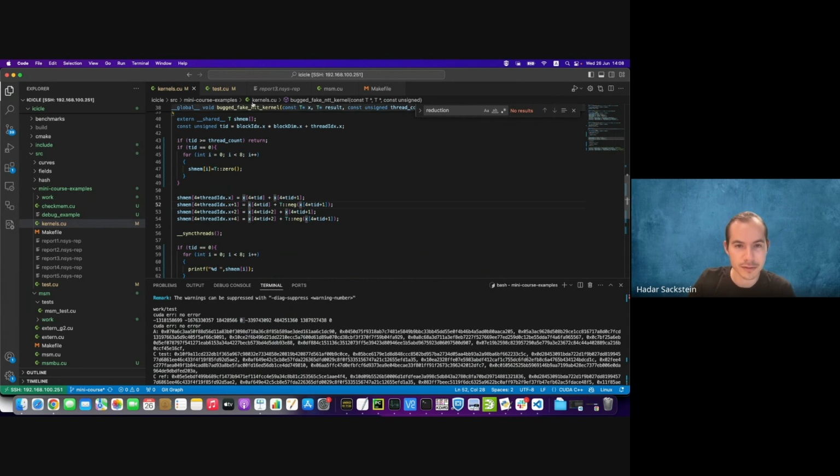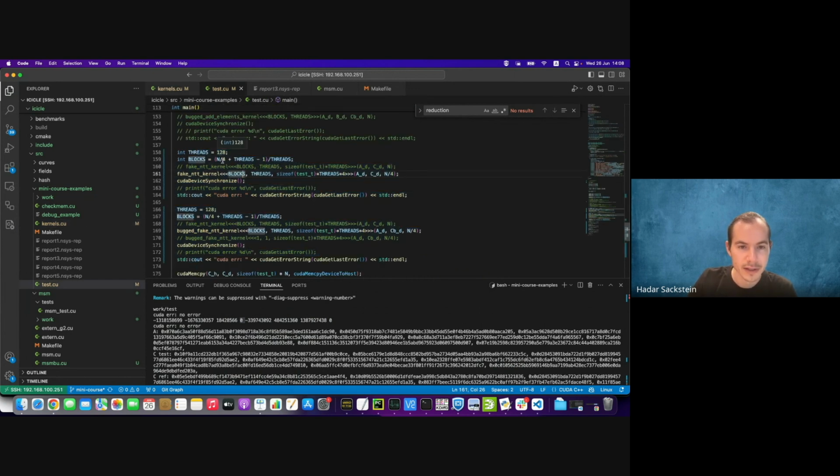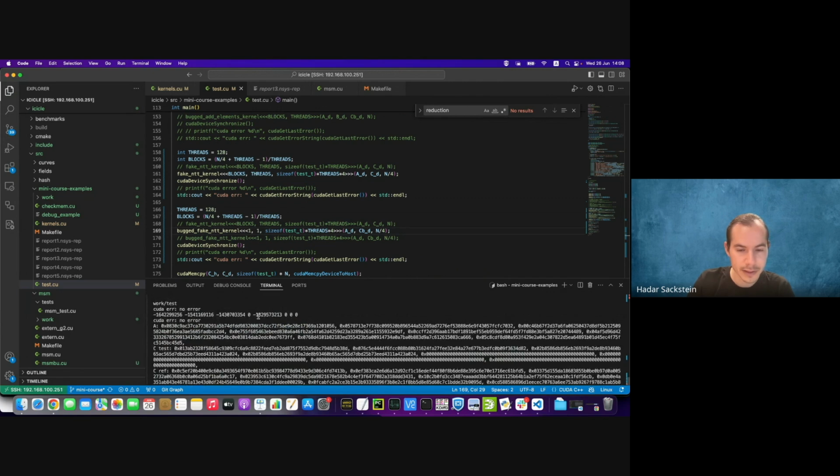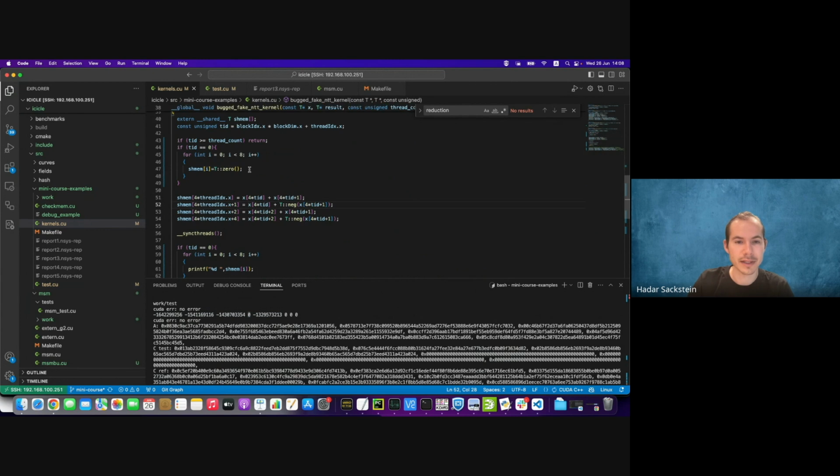So now I want to further narrow this down to a single thread. Now I can see exactly where thread number 0 is writing. Actually, I will just use one thread and one block. And now I see that I'm getting results in addresses 0, 1, 2, and 4. And I wanted to get the result in 3, not 4. So I can see that indeed I have a bug here in the write address.